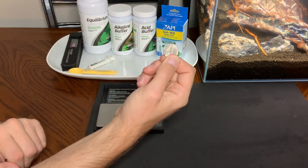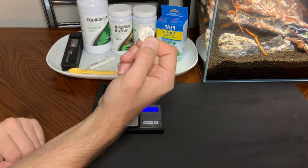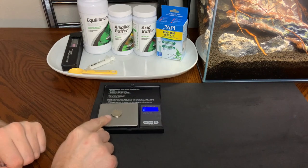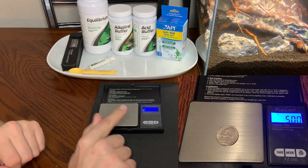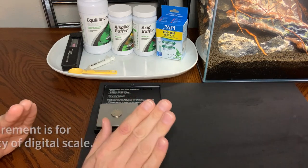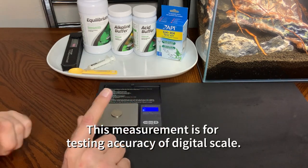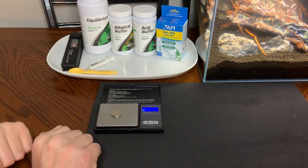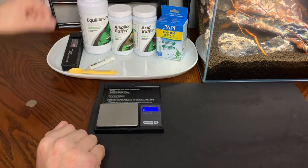if you get yourself an American nickel, okay, that's gonna weigh 5 grams exactly, okay? So put yourself a nickel on your digital scale and it should read 5 grams, or maybe 5.01, 5.02, maybe 4.99, something like that. But it should be right at 5 grams. Mine is right at 5 grams, okay? Go ahead and take that off.